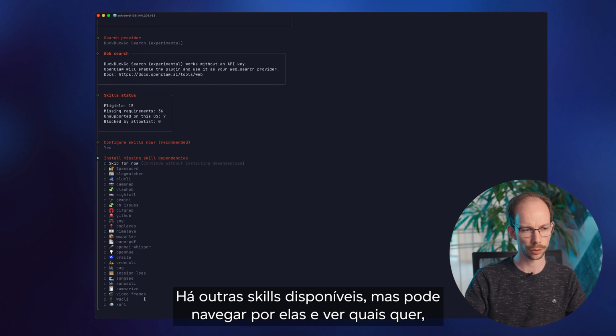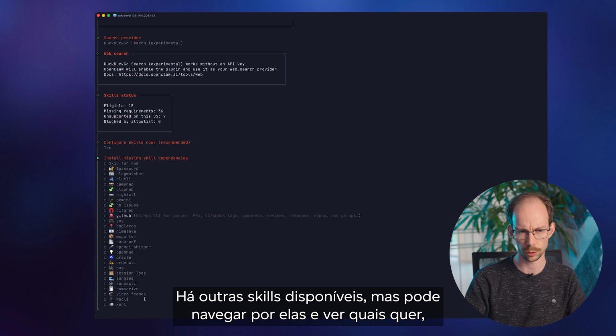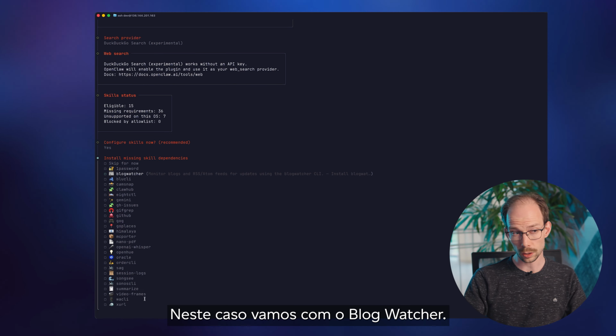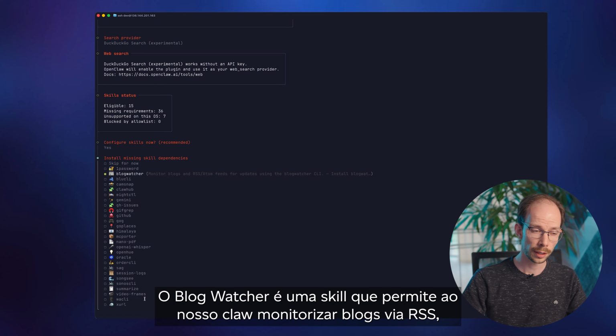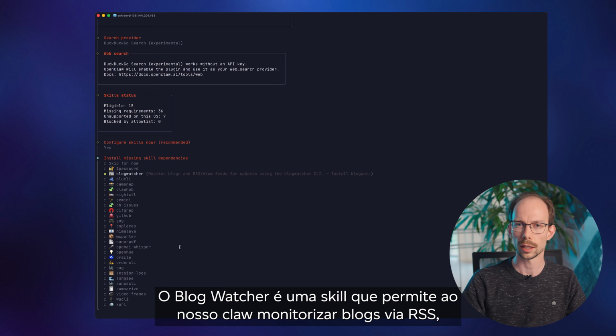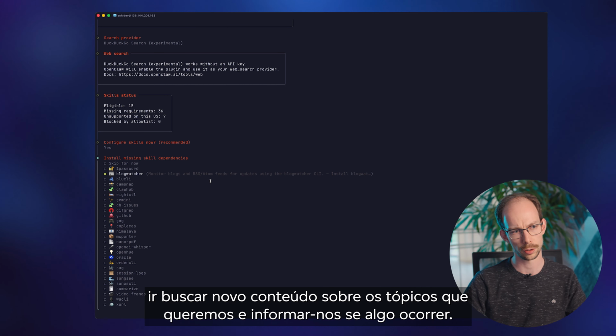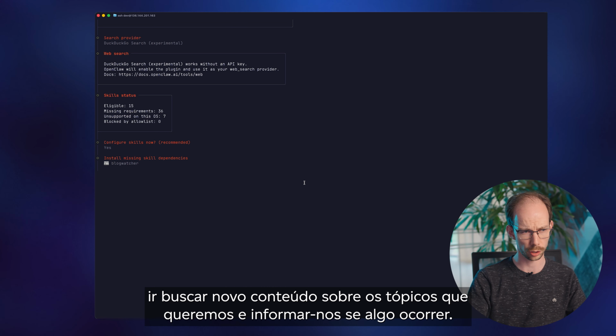There are other skills available, but you can browse through them, see which ones you want, and select with the spacebar. In this case, we're going with Blog Watcher. Blog Watcher is a skill that allows our claw to monitor blogs via RSS, basically fetch new blog content on certain topics that we want and inform us about that if something occurs.